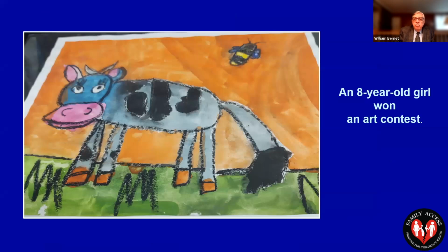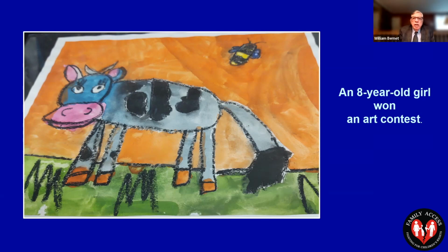I want to show you a few pictures that are really kind of neat. Here's a little girl who drew this picture of a cow, which looks really content. And this was part of her school art contest, which she won. So that's kind of neat. I gather that this child at some point became alienated from one of her parents, but this picture is a really, really positive, kind of nice picture.